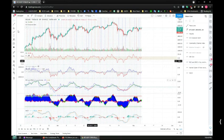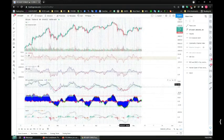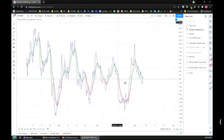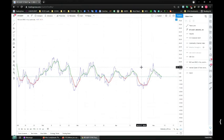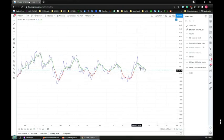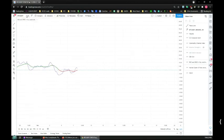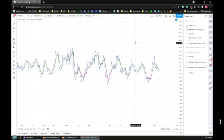Oh, so yeah, so this indicator. So let's do 8 hours. So you see how, for example, it's not really that great using one indicator as your only thing, but you see, for example, how rate of change will cycle. So where is it at now? It's headed downwards. So what are the chances of Bitcoin rallying now? I mean, not that high. If it continues in cycles like this, it's kind of predictable. Maybe it seems like it's starting to turn around, but I don't know. So yeah, that's kind of interesting to look at.